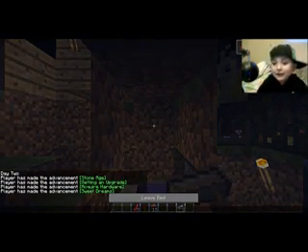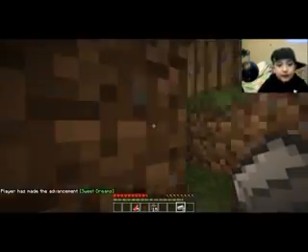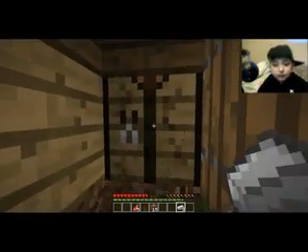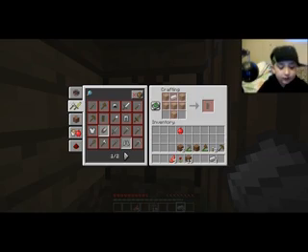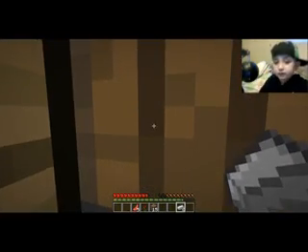Right now it's night, so I'm going to go to bed. And goodbye, mobs. What do I need? Oh, I forgot all about the shield. Okay, guys, that is so good. That is really good, guys. Just need to get a few planks.